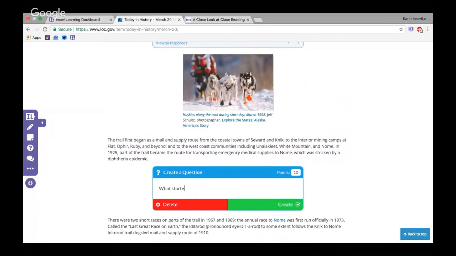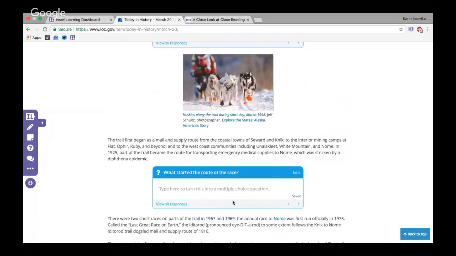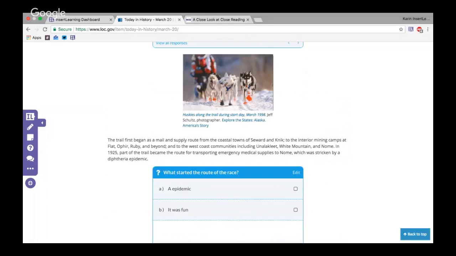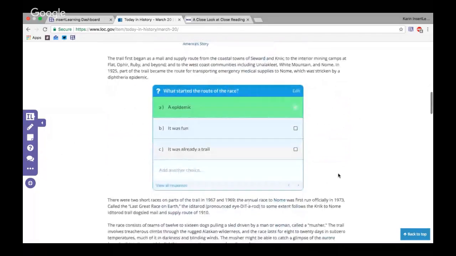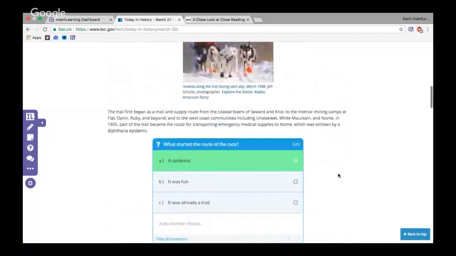What started the route of the race? And then I can just type here to make a multiple choice one. A, epidemic. It was fun. It was already a trail. Then mark the correct answer here. So text-dependent questions are really, really important.